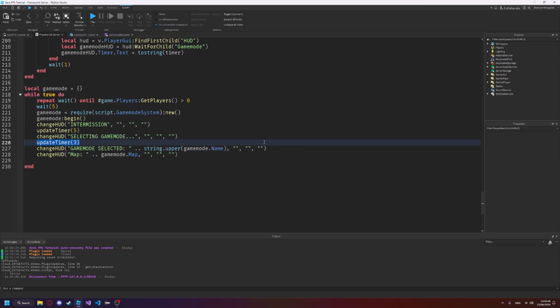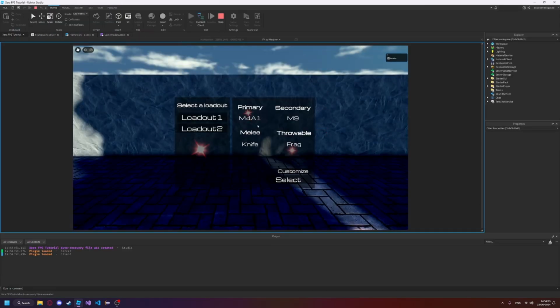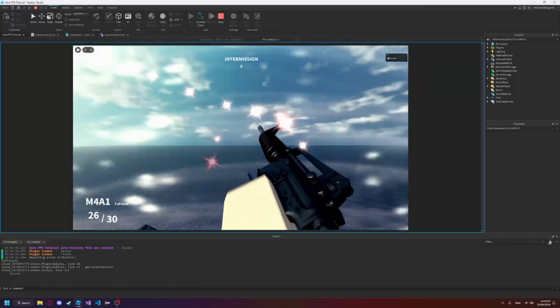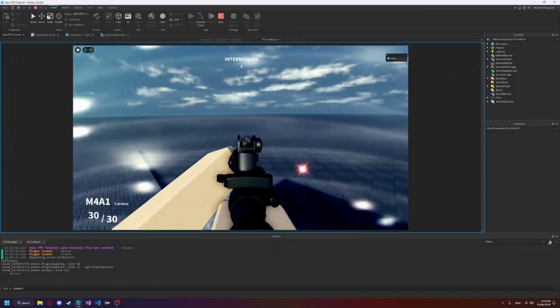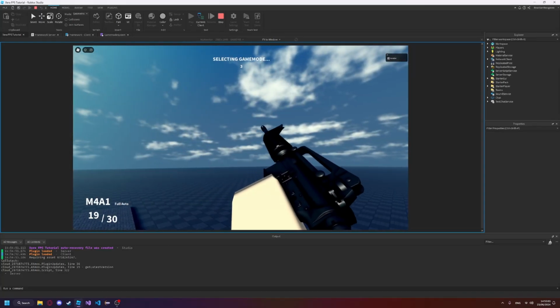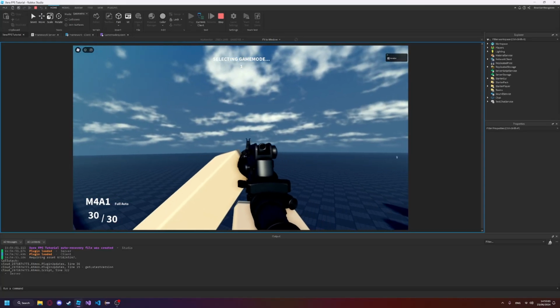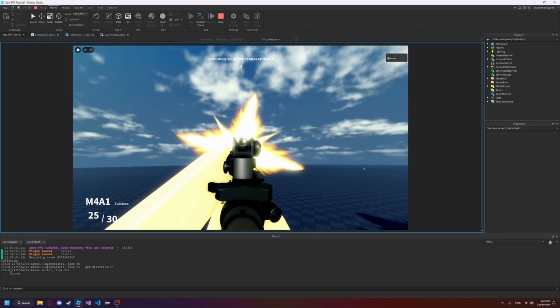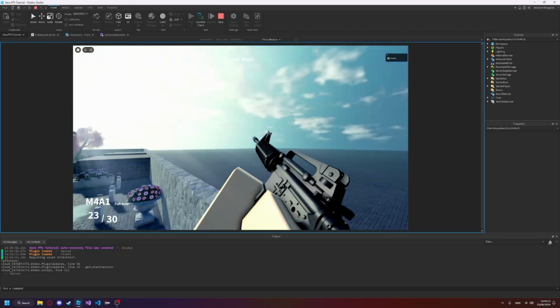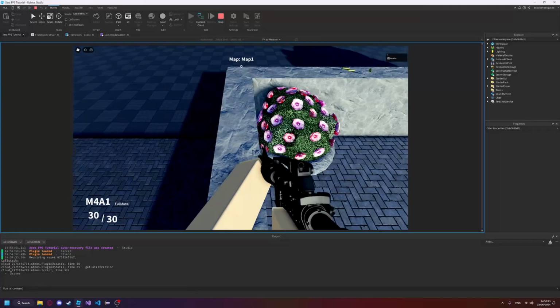We also need to leave the timer. We'll just do another 3-second one. So now it'll print the game mode and it'll print the map even. Team deathmatch. It updates the timer. Map 1.